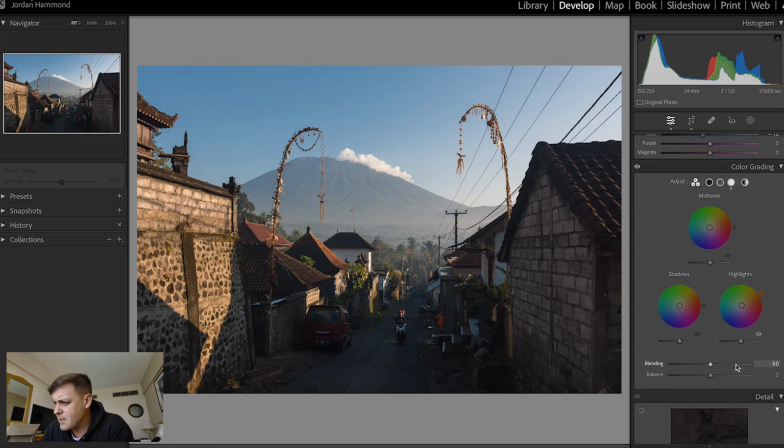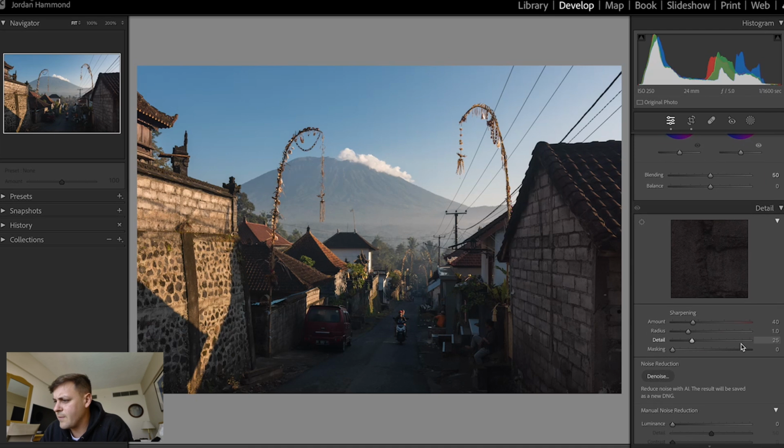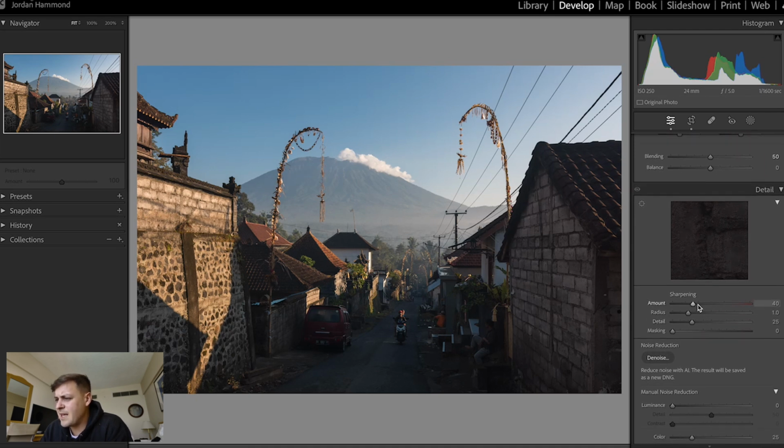Yep, that works. And midtones, I might bring those down slightly, just to -5. Yeah, I think that's fine. On the sharpening here, the default is typically sharpening at +40.